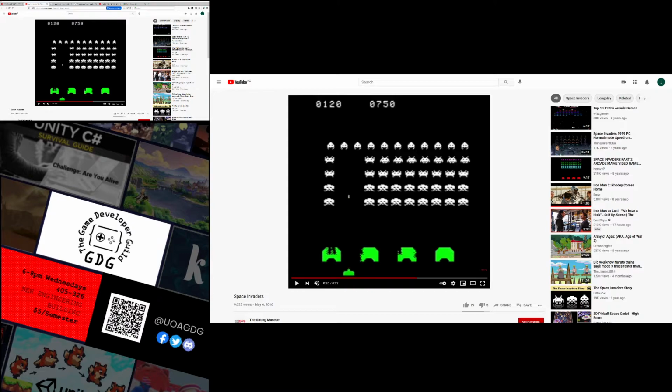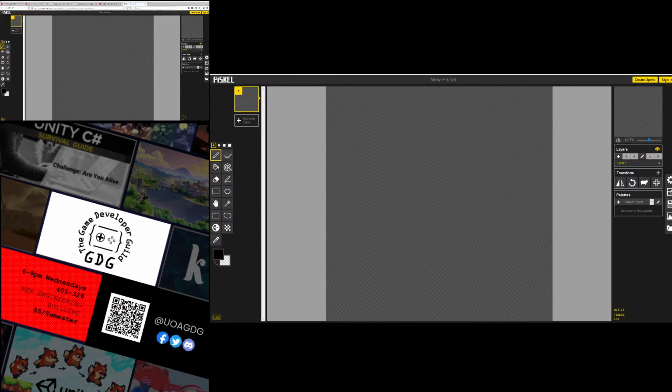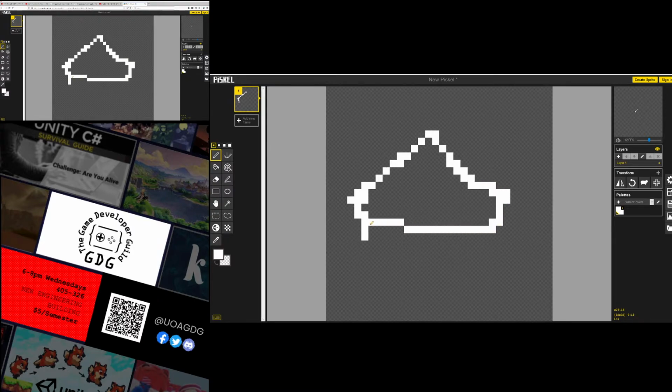Okay, so I'm just going to make one of these top aliens because it looks pretty simple. I'm just going to do some random scribble. I hope that's good enough. Excellent. Okay, this is my alien type.